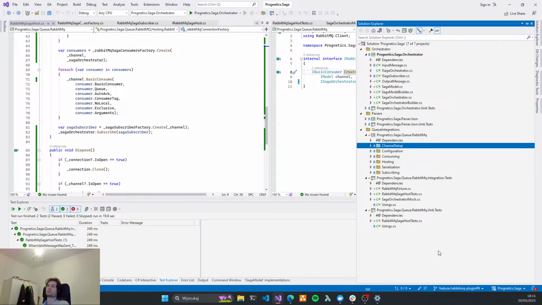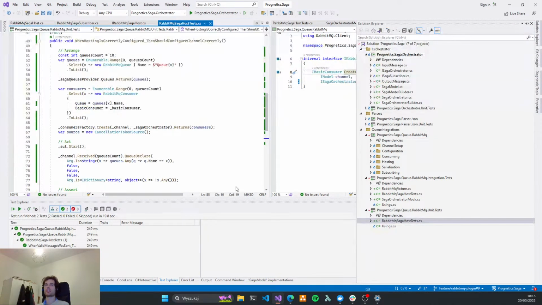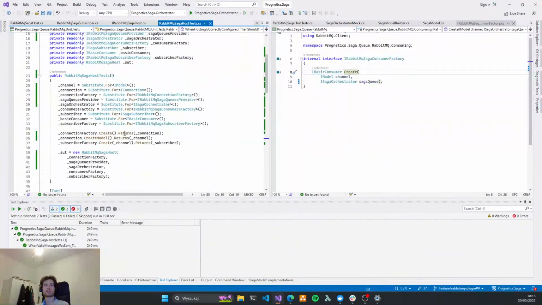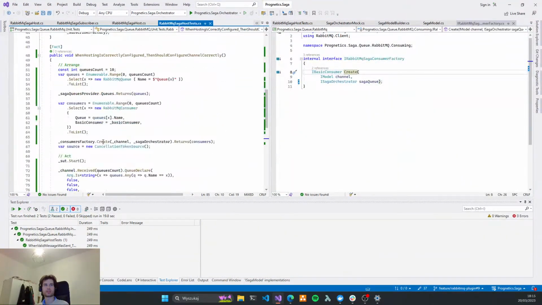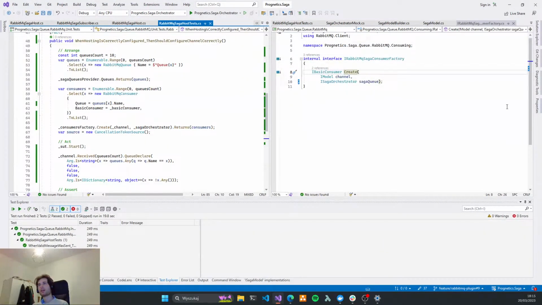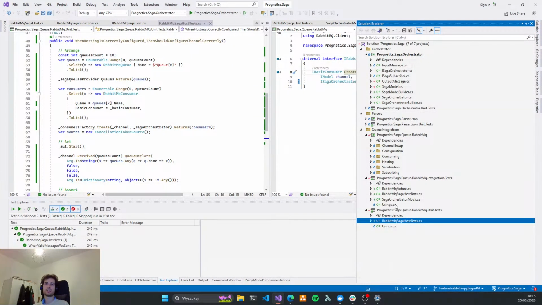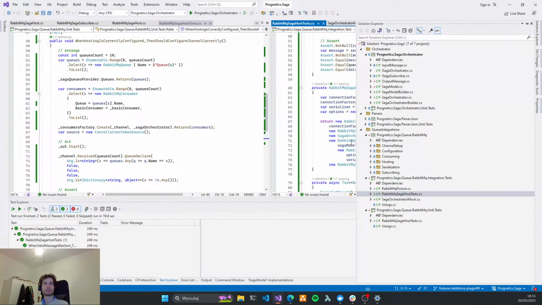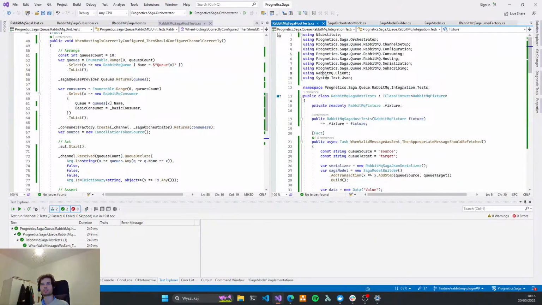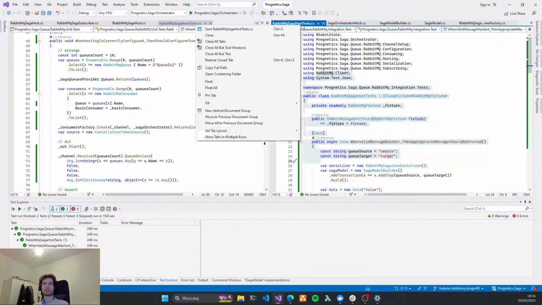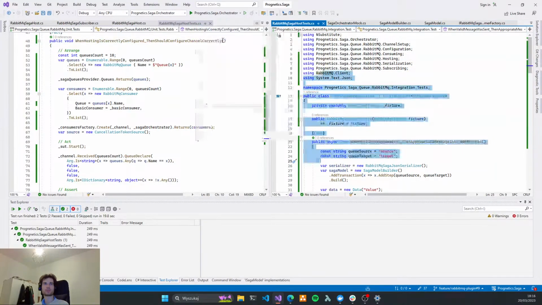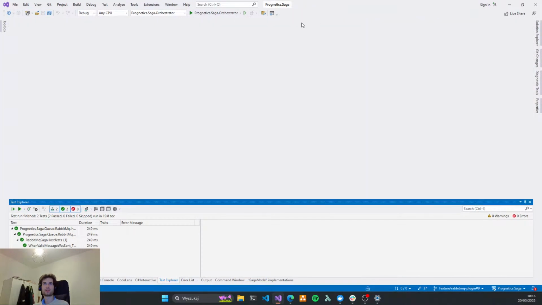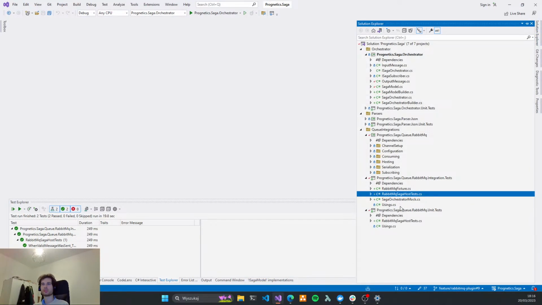We wrote one unit test last time. Now it's adjusted to our new implementation. And also I created one integration test. And the integration test is very interesting. This integration test, which is here, maybe I will close those tabs and open just one.